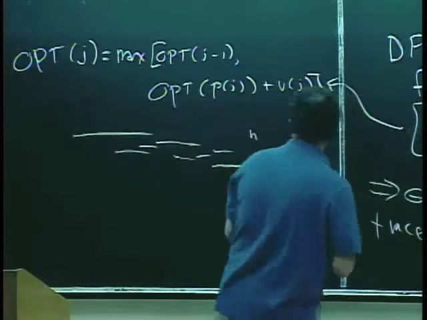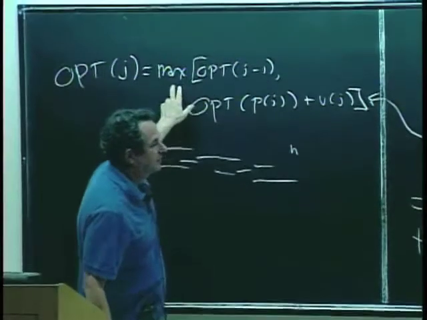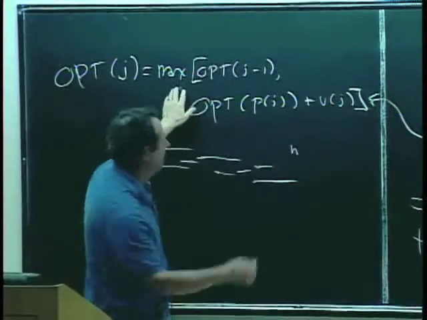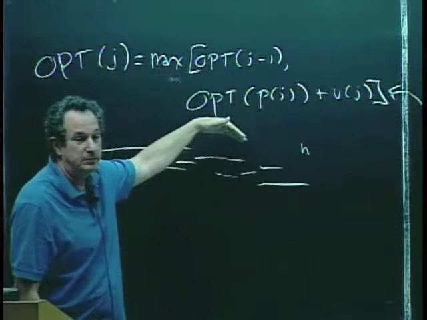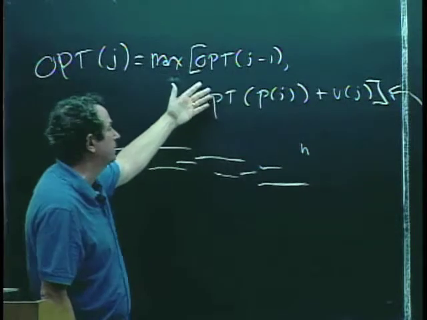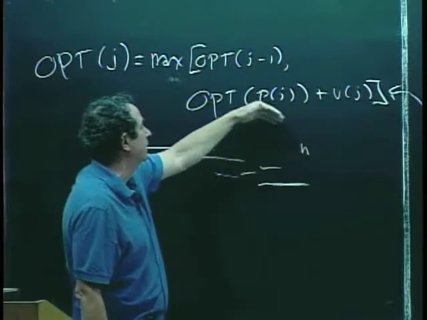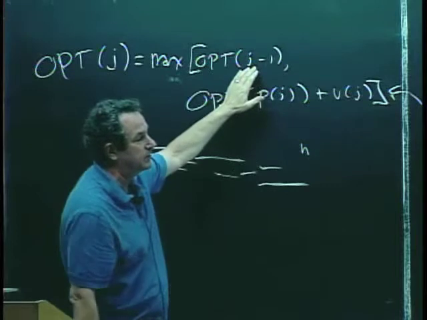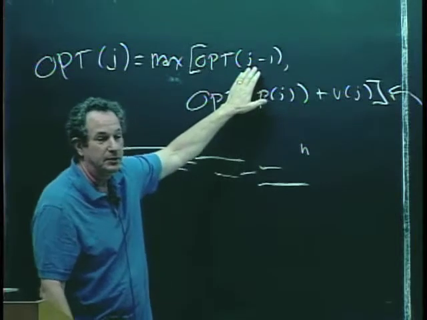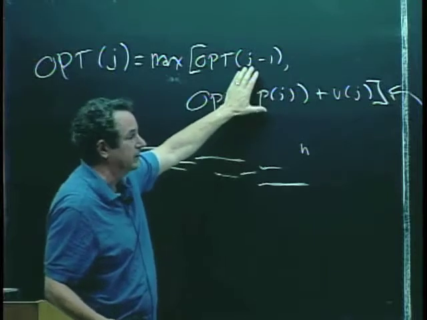I did this right. Max and greater than or equal. For a moment, I thought I'd gotten this sign wrong. Okay, and here we're comparing these two terms, right? And so we know at this moment whether opt pj plus vj is greater than or equal to this. Why later in the traceback should we do that comparison again? That's wasted. That seems silly. All we need to do is just record it.